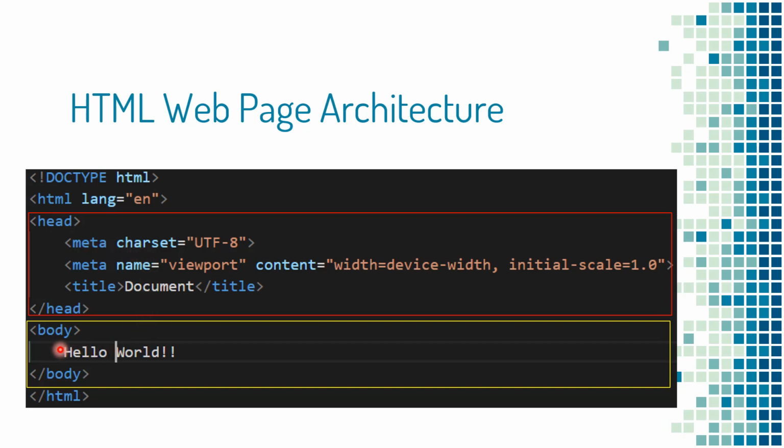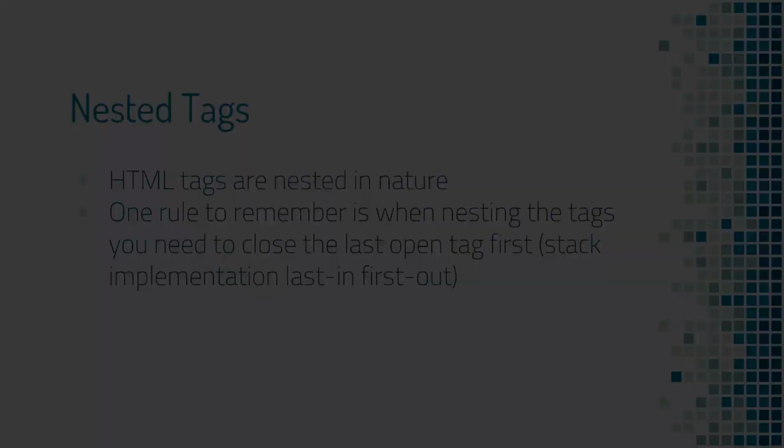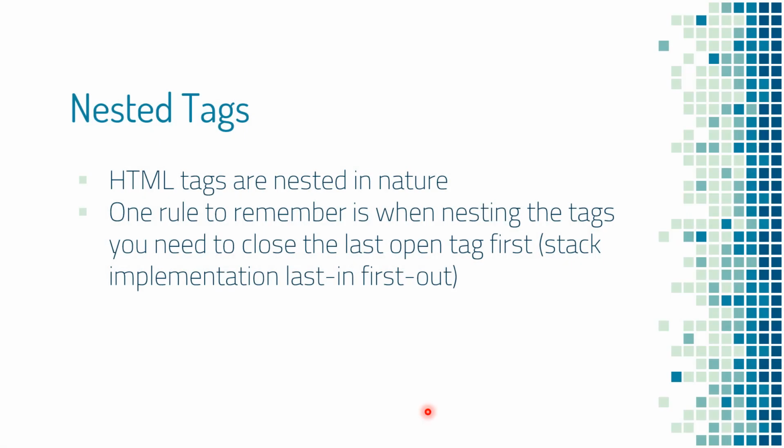So if you wanted to have multiple, or let's say a nesting chain, you can create it wherever. It's okay to have unlimited nested tags. Okay, so this is really important to understand: HTML tags are nested in nature. That means any tag may have other children tags, and any children tags might have other children tags, which is let's say unlimited nesting of tags.